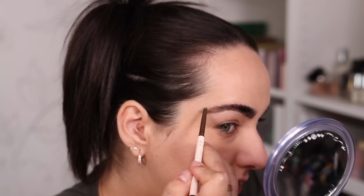This brow pencil is nice and pigmented, and it's working really beautifully on top of the gel, which is always a little bit extra impressive because sometimes brow pencils don't work the best on top of gels, but this one seems to be doing a very good job. And so here's what this eyebrow looks like filled. I'm glad that the deep brown shade doesn't have a lot of warmth in it because my eyebrow hairs are like black. So if the brow pencil had any more warmth than it already has, it wouldn't look natural on me, but I feel like this looks pretty good.